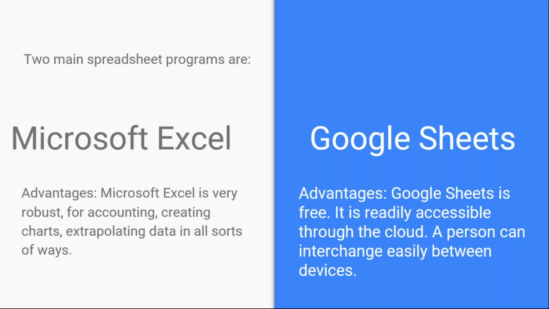Now, Google Sheets has its own advantages. Google Sheets is free to anybody who has a Gmail account. It's readily accessible through the cloud, and a person can interchange easily between devices, so they can bring up their Google Sheets easily on anything that has their Gmail. Since it's internet-based, it will just stream along with them.